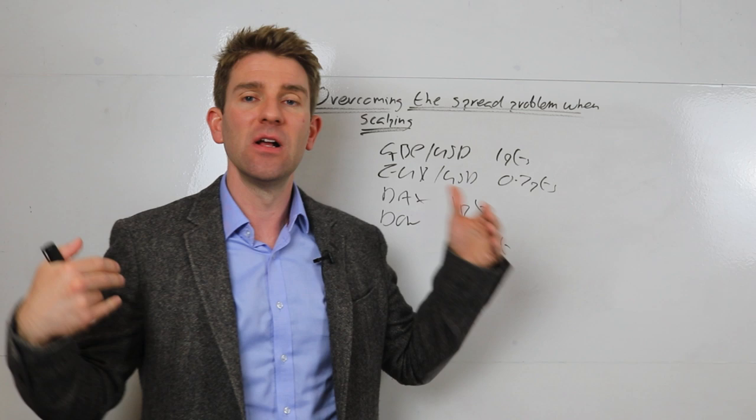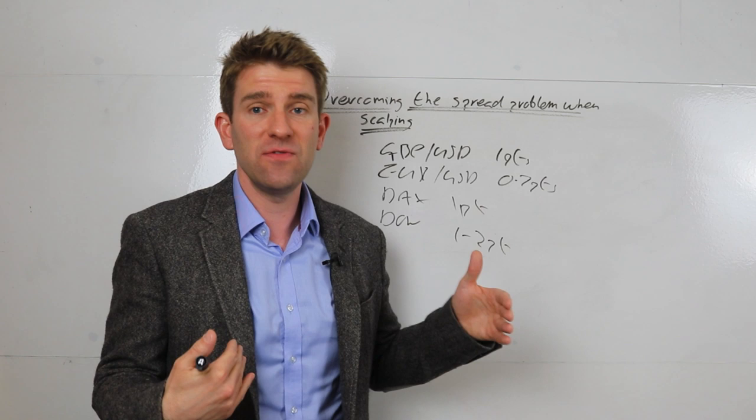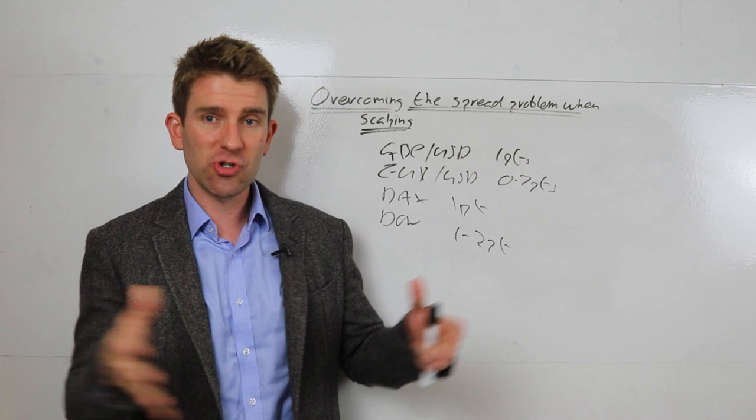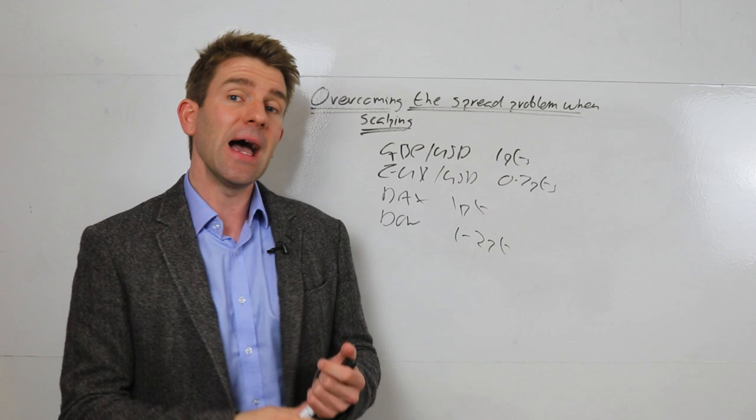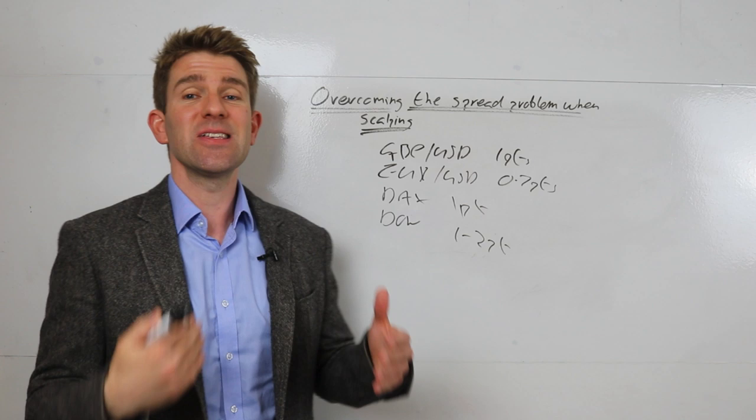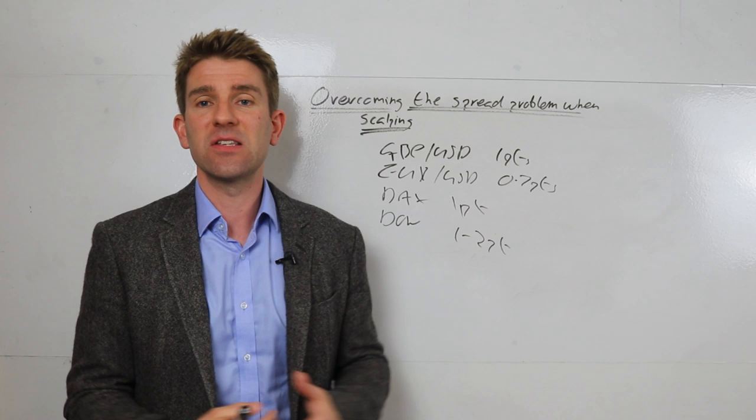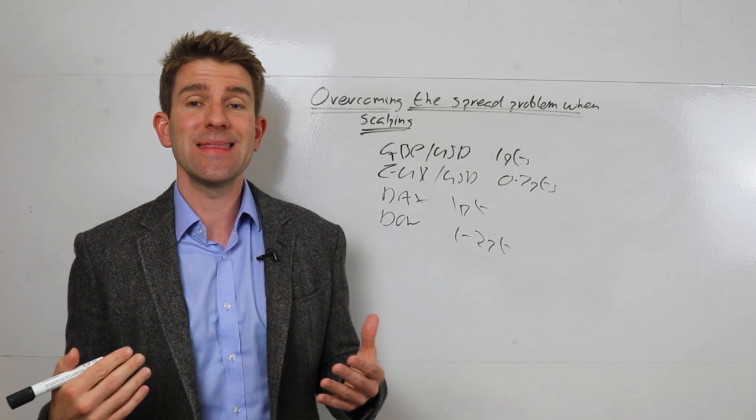But I would recommend that you look for a strategy where you're taking the longer term trade. Now I'm not talking about longer term as in multiple days, I'm saying looking for those 20 tick trades, 25, 30. If you can stretch that, try to find the commonality between your scalps. Have a look at your charts or your previous trades and go, which trades actually gave a decent move? And you might even find that actually in your scalps, a lot of those you're taking six, seven, eight ticks out of the market and the thing is still ripping on, you know, 50 ticks, 50% of the time or something, in which case you've got a great strategy and a great system. You don't have to do anything except extend your targets.